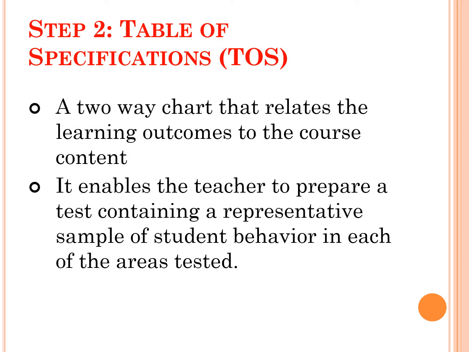Now this one, I'm going to describe this one. Okay, this is very important. Table of specification. So by having table of specification, it means a lot. It means that the teacher, the tester, has already prepared well in constructing the test. It enables the teacher to prepare a test containing a representative sample of students' behavior in each of the areas.